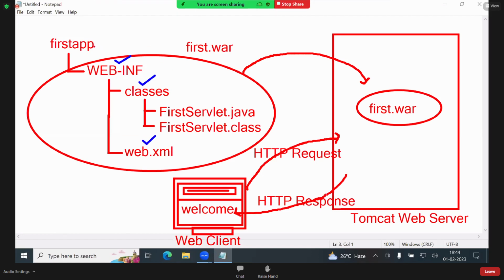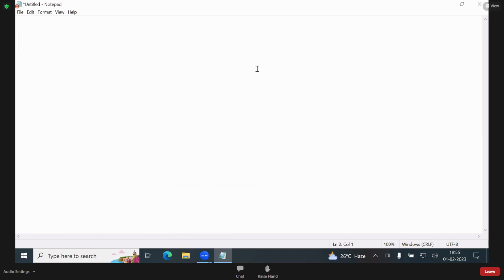Now, creating folders is nothing. Just right click, new folder, and you create it in Windows. In a DOS operating system, MD first tab, CD first tab, like that you create. And for writing a Servlet program, first the Servlet library is required. So for writing this program, first of all, we require the Servlet library. That Servlet library, I'll explain. Now, note on Servlet API.